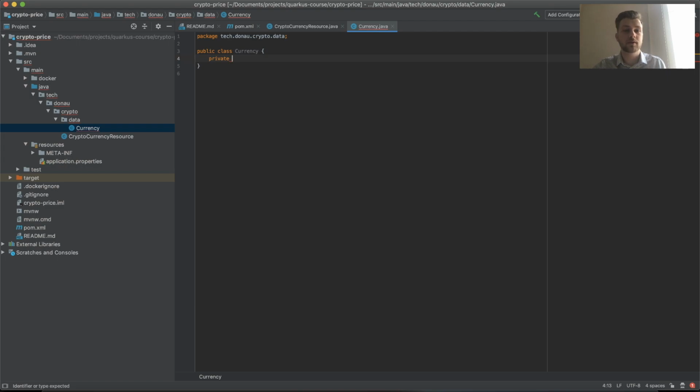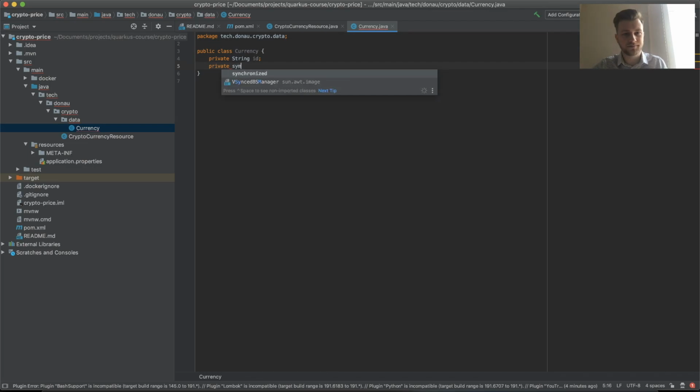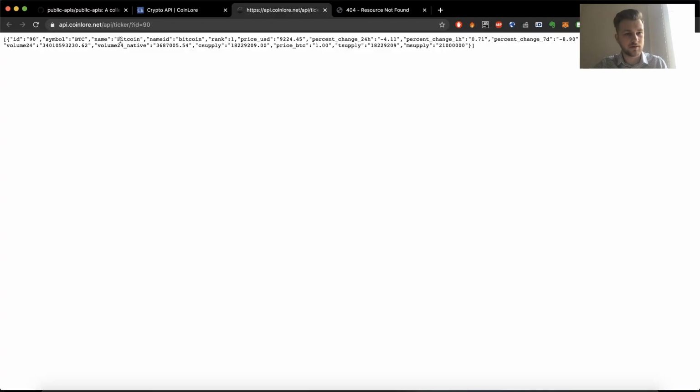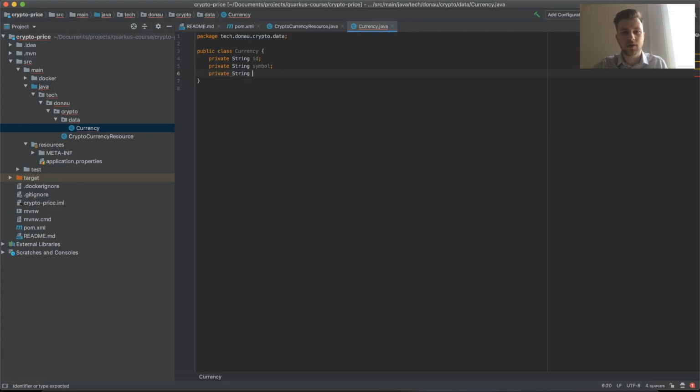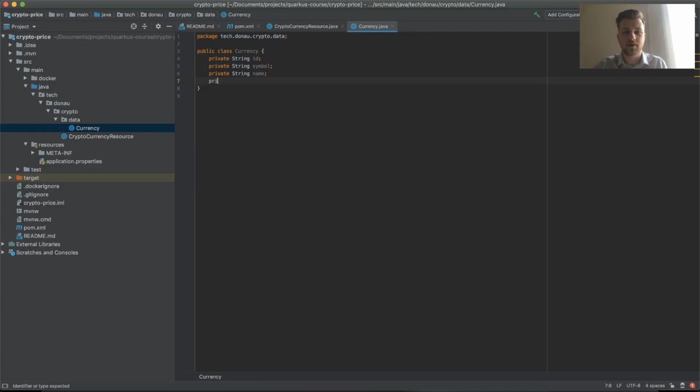We have a private String id, a private String symbol, a private String name, and we also have the price USD, which we should be interested in as well. So we're interested in private String price_usd, and this is the first thing that you might be interested in.